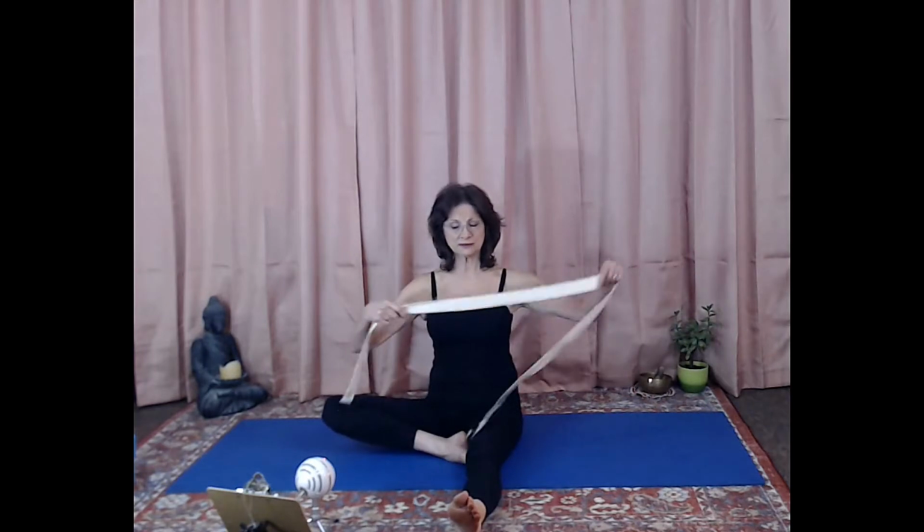We'll bend the right knee outward, place the sole of the foot to the inside of the left thigh. Take the strap again, and once again place it right at the ball of the foot. And then slide your hands back, wrap the strap around your hands, and hold here. You're pressing out through your heel, and you're pressing the back of the knee into the mat.